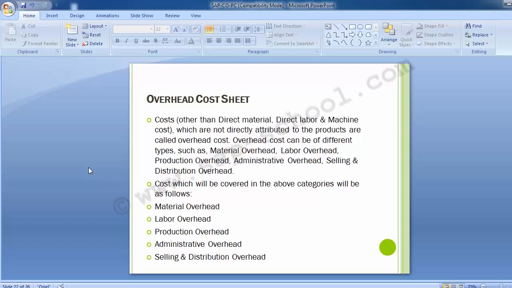Allocation of the above-mentioned overheads can be on a percentage basis or on a quantity basis. The overhead allocation amount is derived for each of these overheads through the overhead costing sheet. The costing sheet includes all parts relevant for the overhead costing and determines the rules for calculating the values to be posted into the system.